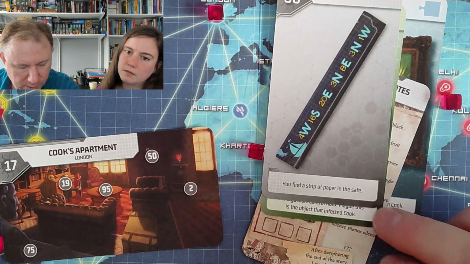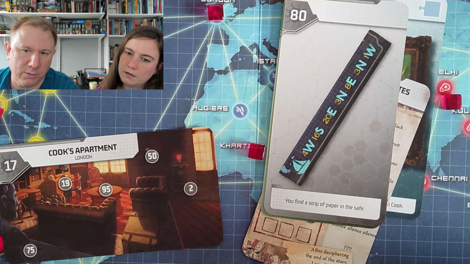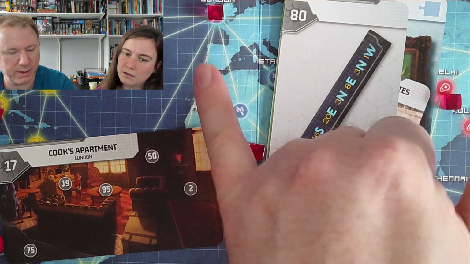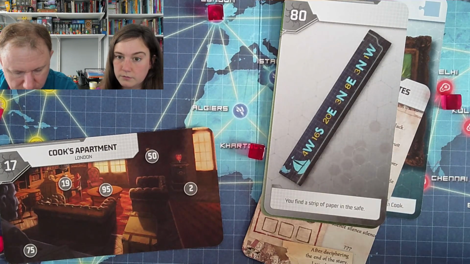And then we have, what's this? Number 80. You find a strip of paper in the safe and it's got a bunch of what appear to be map references or movements on a map. And there are grid squares on here. And it does appear to be a much finer grid than the map.